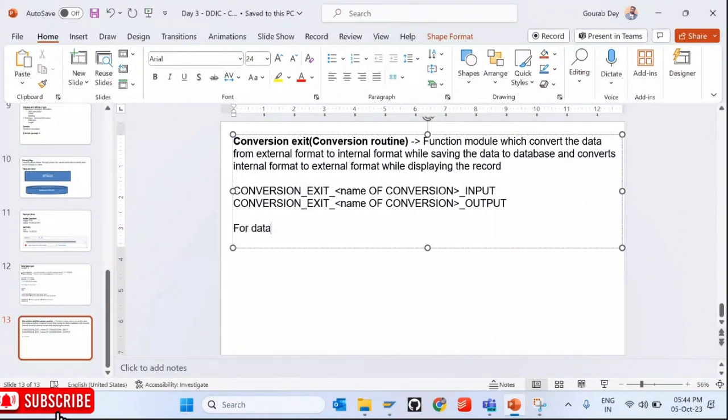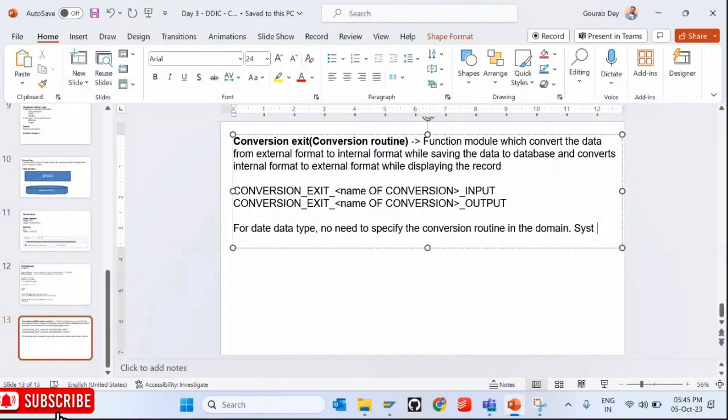For the date data type, no need to specify the conversion routine in the domain.